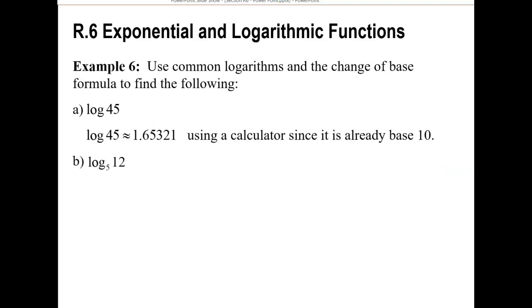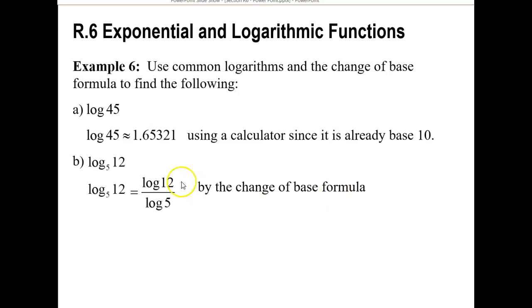All right, log base 5 of 12. So on a scientific calculator or one that doesn't have a template, you'd have to use change of base for this one. So you would use change of base by utilizing your base 10 button. So you'd have log base 10 of 12, so just log of 12, divided by, again, log base 10, or just the log button, of 5. So log of 12 divided by log 5.